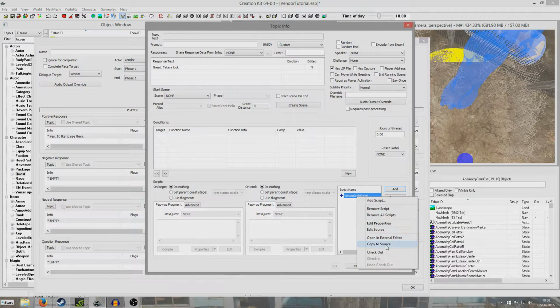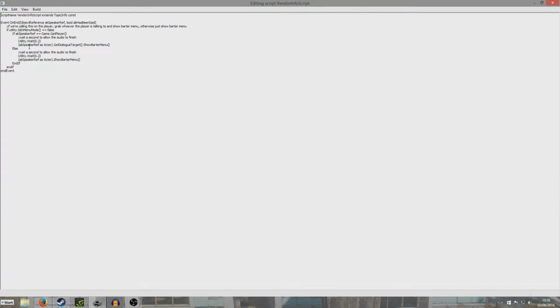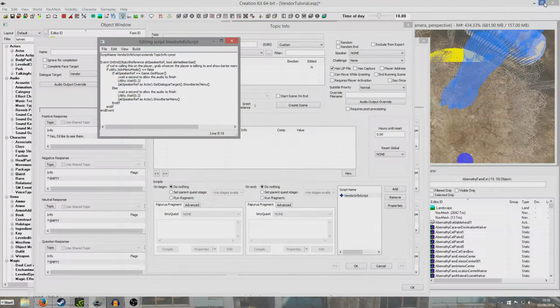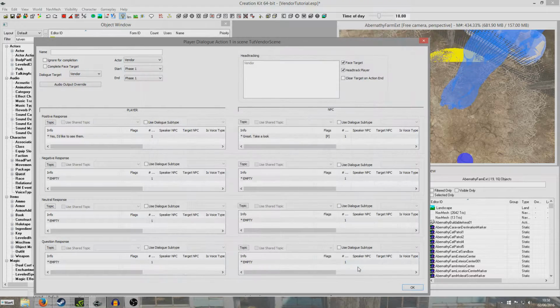And so basically what this script does, if we edit the source, we can have a little look. Essentially it creates a little timer, and then after a while it shows the bottom menu here. We might be able to get away with putting some of this in the fragments section here, but it's probably easier to just insert this because then we're not creating loads of extra scripts, because all scripts are stored externally rather than within your plugin. So every time you create a fragment, it's creating a new little tiny fragment script in your scripts folder. So it's much easier to just use the base game stuff where you can. So vendor info script will work fine.